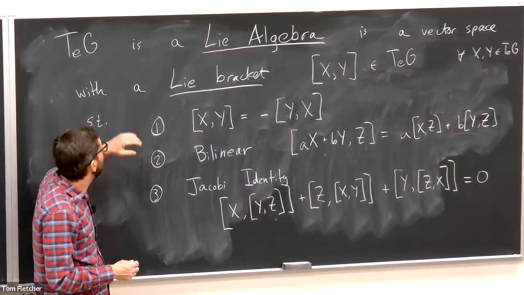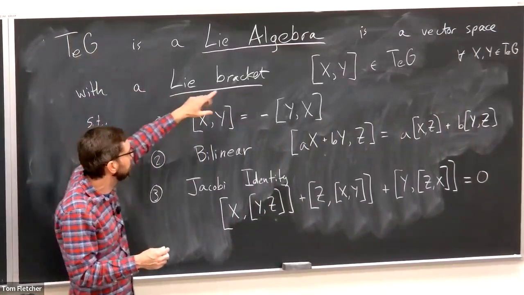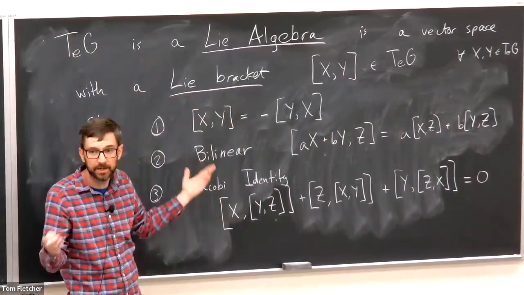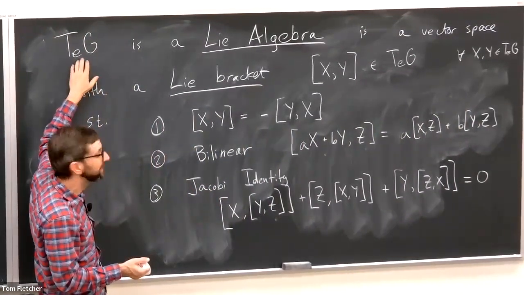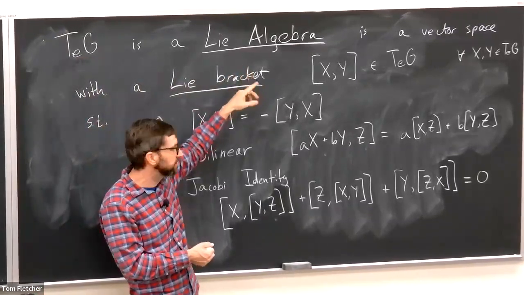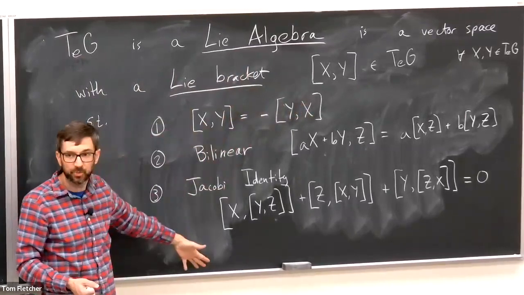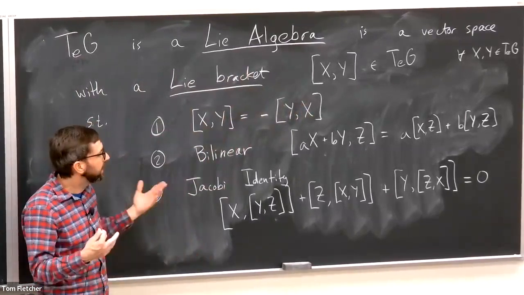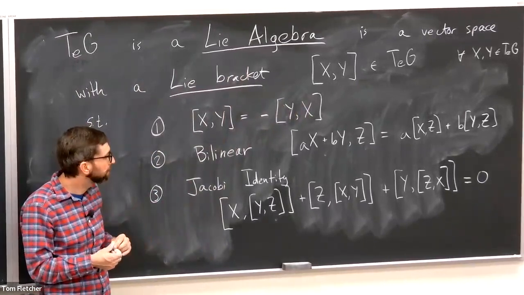Now, I don't need a Lie group to define what a Lie algebra is. I can just say any vector space that has a bracket operation that satisfies these rules, I can call a Lie algebra. It happens that any Lie group you have, its tangent space at the identity, this very special tangent space, has a bracket operation that will give you these algebraic properties. And we'll explain where that comes from next.